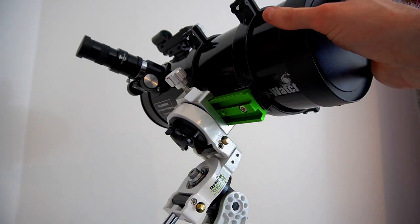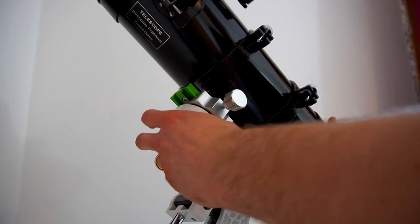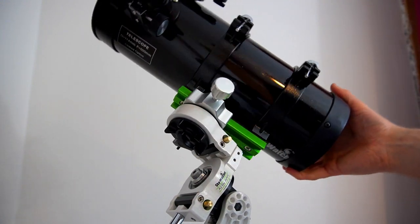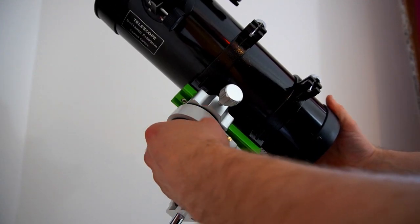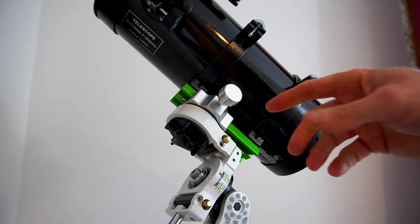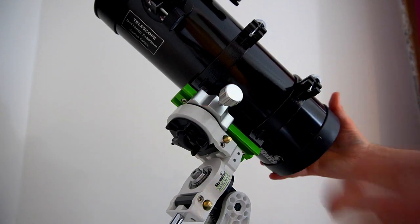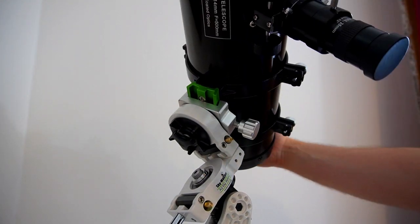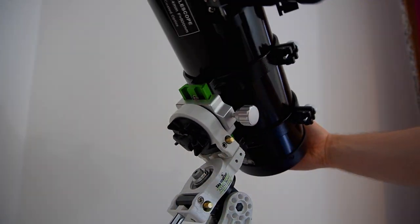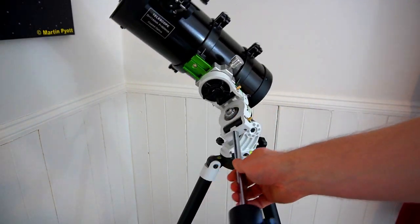This is not particularly important because there's no motor drive on there. To be honest with you, if you're in doubt and you want to save time, you don't really need to adjust the deck axis. But that is massively better than what it originally was. However, this axis we need to adjust properly.